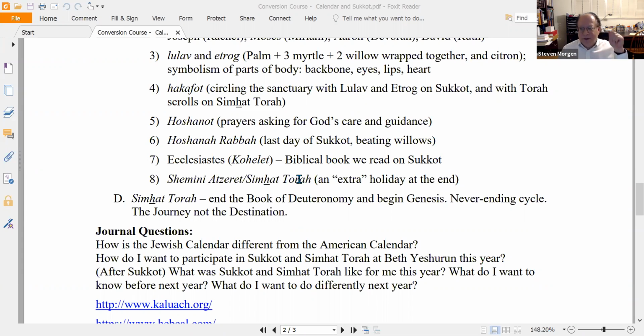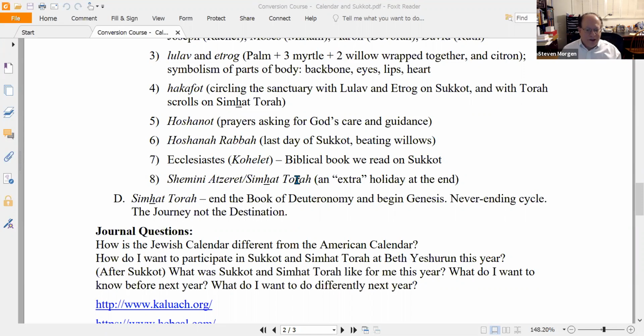And we do that by finishing the annual cycle of Torah readings. So we end the last chapter of the book of Deuteronomy on the night of Simchat Torah. The only time at night that we open the scrolls and read from them is on Simchat Torah. We read the last chapter of Deuteronomy. And then in the morning, we read the last chapter of Deuteronomy again, and then take another scroll out and read the first chapter of Genesis to start the Torah reading over. So we never actually finish the Torah. We keep it going in a cycle. So we end it and right away start again the next day.